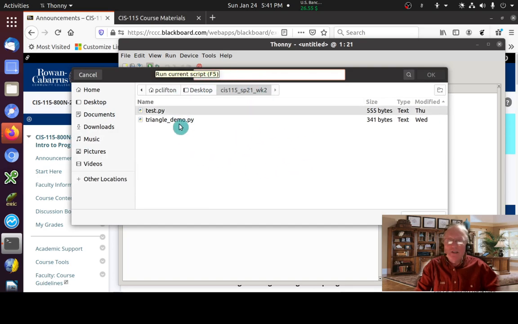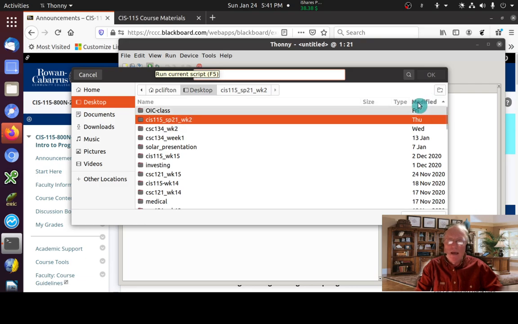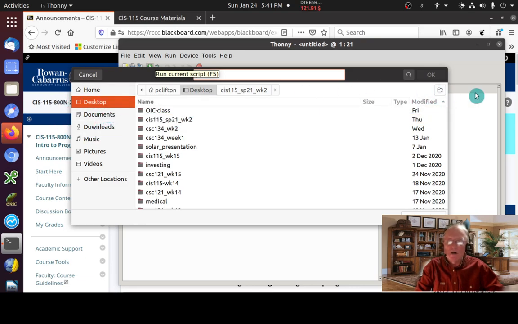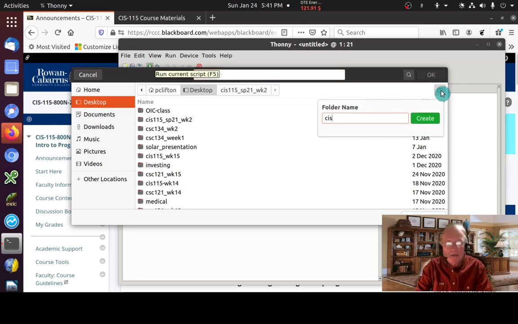It's asking me, where do you want to save the file? So you have to save this program before you can run it. So I'm going to just go ahead and create myself a new folder on my desktop that's called CIS-115 week 1.